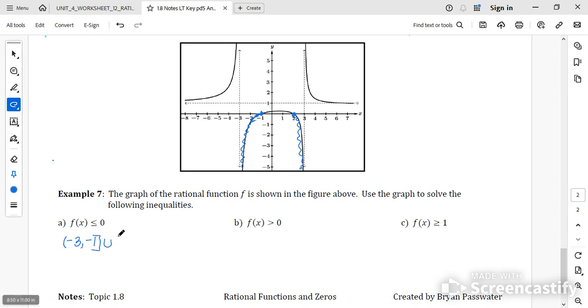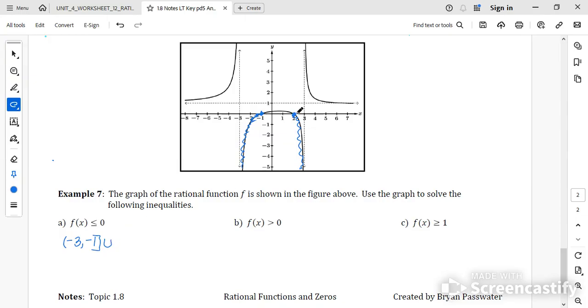This symbol that looks like a capital U means union. It is from set notation. I haven't talked about that a whole lot with you guys, but it really just means the word and. It's the same thing as the word and. So when you see this, which you likely will see in AP Pre-Calc, and we're going to start using it a little bit more in class, know that it just means the word and.